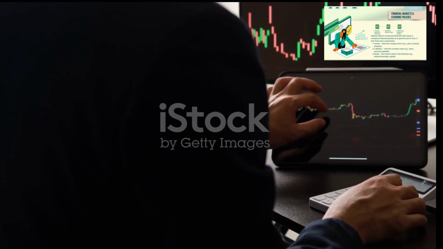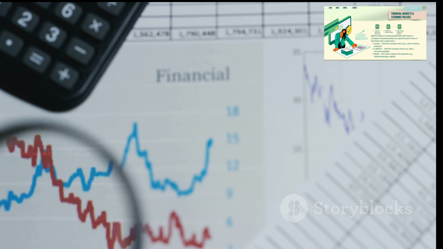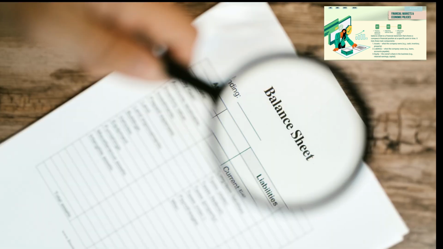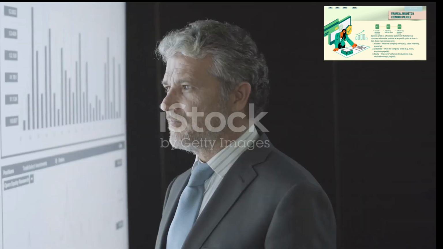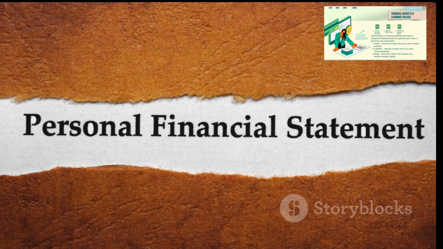Ever wondered how investors like Warren Buffett figure out whether a company is actually healthy or just looking good on paper? The answer is right here, in the balance sheet. And trust me, once you know how to read it, you'll feel a lot more confident about money matters. So, what exactly is a balance sheet?